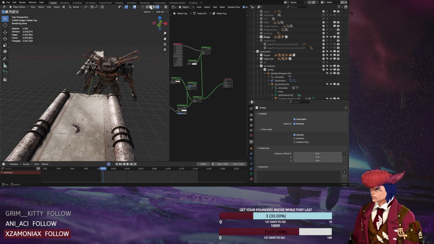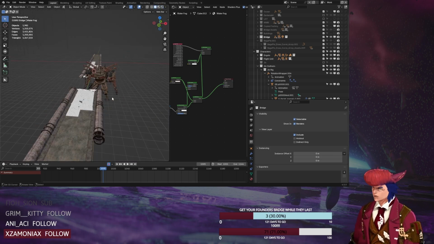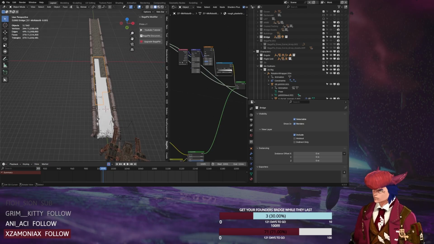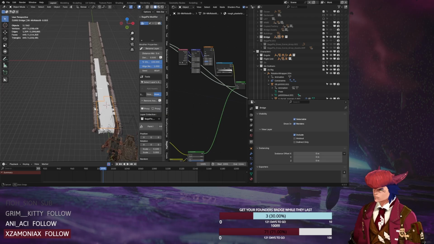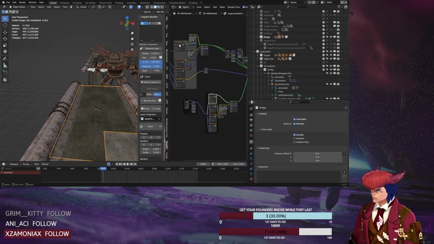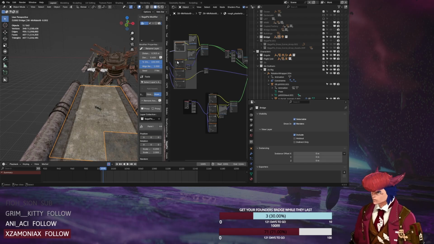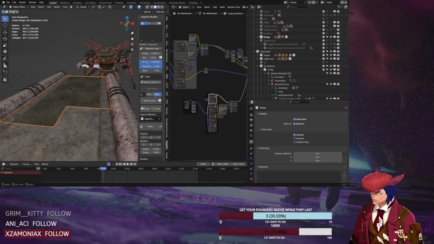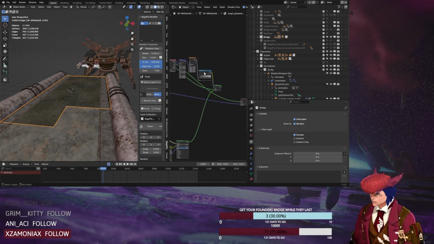So with that, let's go back to the workbench shader. I'm also going to disable the Bagapie stones. And also I'm gonna put in the correct texture there.